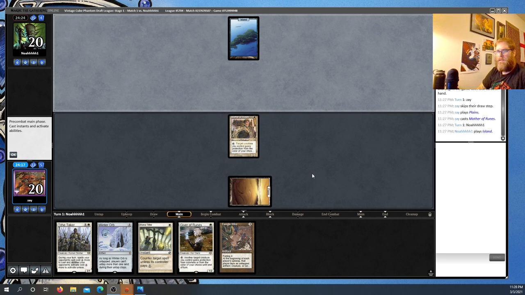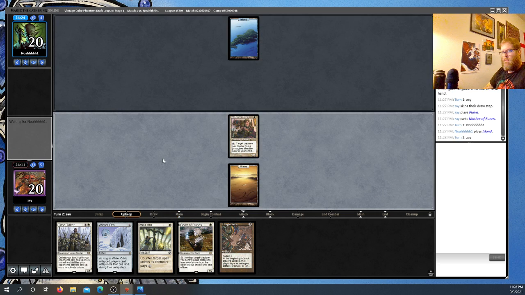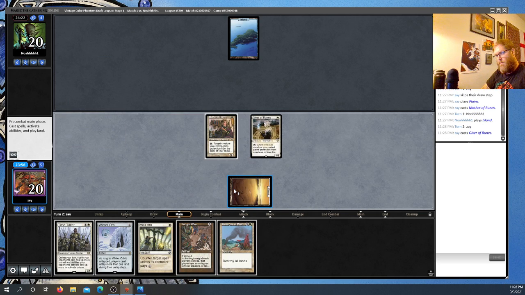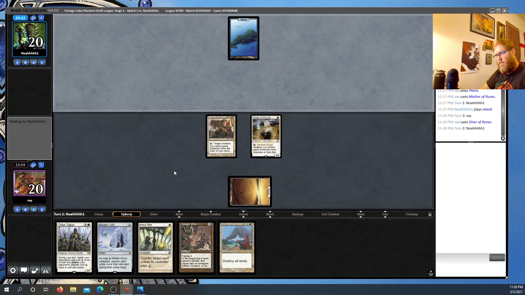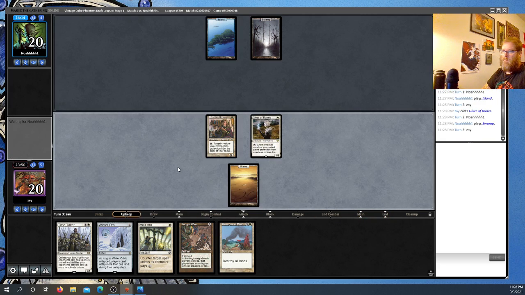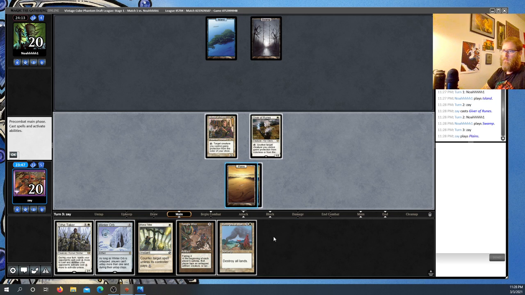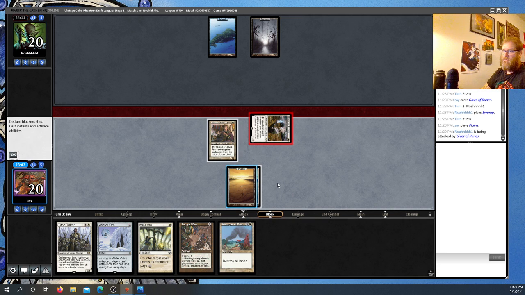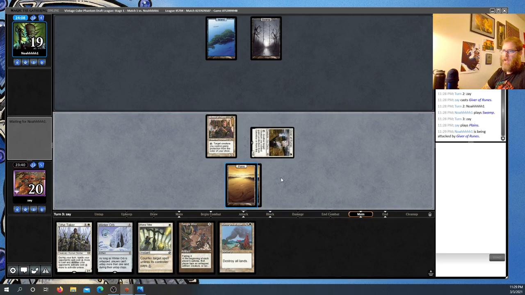Okay, so it's their turn. F6. So now I kind of want to leave Tithe up. But I think I'm also supposed to just get this into play. So Chrome Mox or land would be pretty good here, but we'll see if we get lucky. I don't think I was supposed to mulligan that hand, you know? I like it. Okay, I am going to leave up Tithe now.